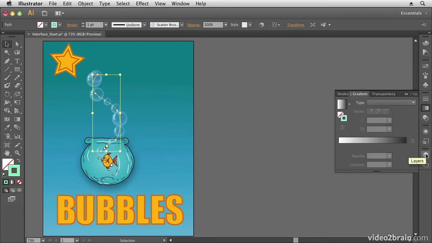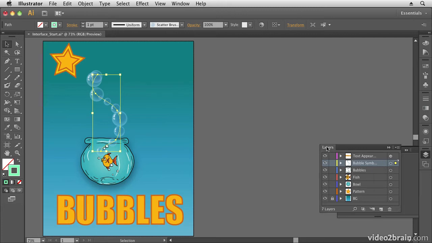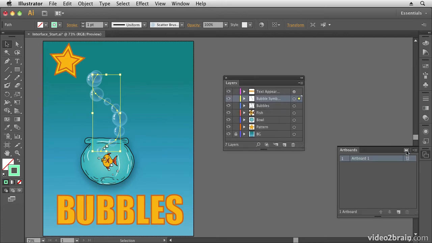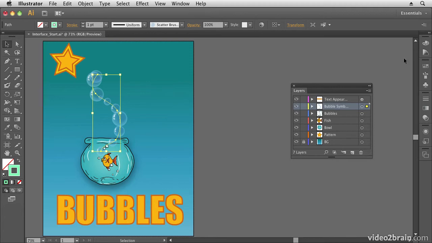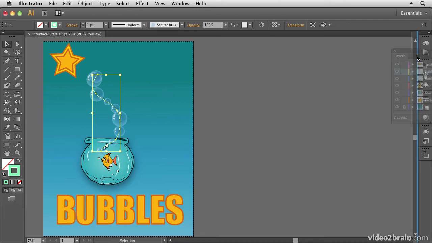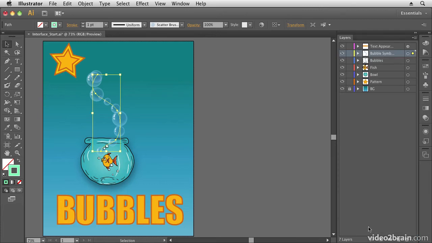Now, if I want to create my own workspace, I can. So let me just drag out my layers panel and place that out here and close my artboards panel. I do that just by clicking and dragging the tab, as you saw me do there. And I can drag that tab anywhere I want it. I could actually dock it alongside my little shortcut panel here with my buttons to select my other panels. To do that, I drag the panel over to the join between the shortcut panel and my main interface, and you'll see it highlights. Once I have a blue line, I can let go and dock that in there.